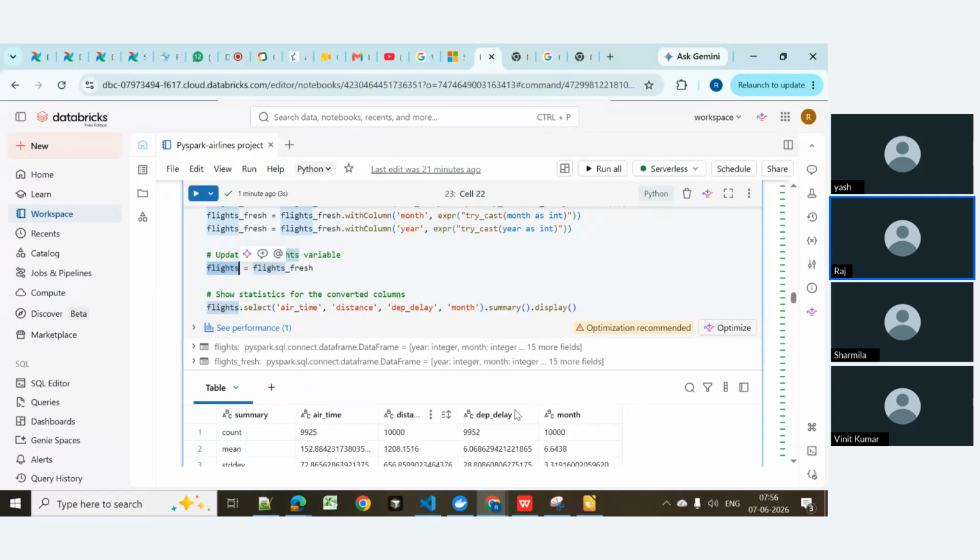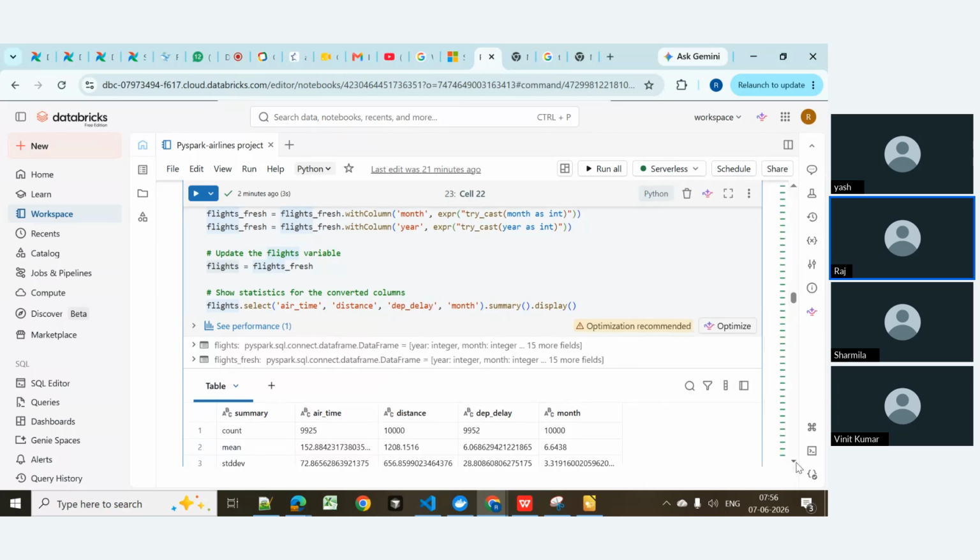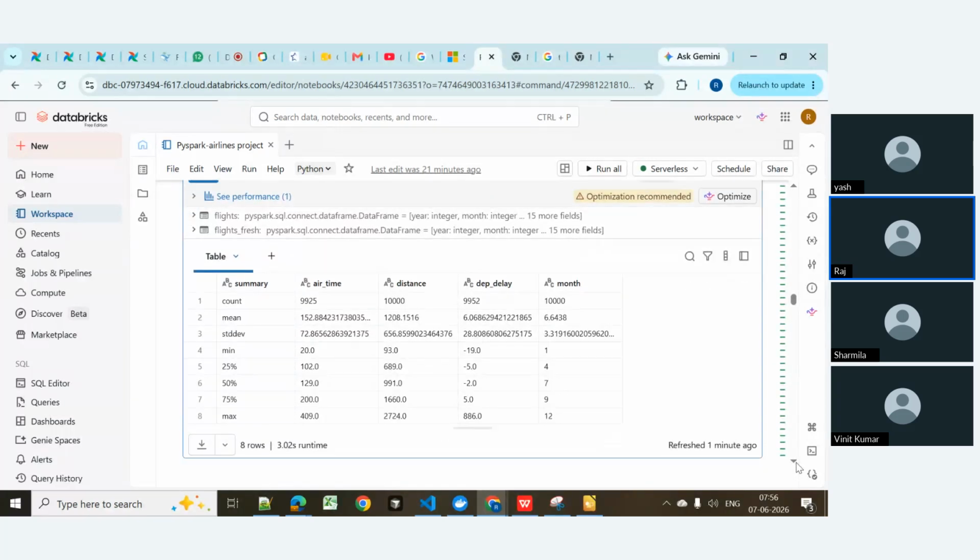This should change actually. I don't know why it is giving that. Is this an issue with the serverless or what? But it should not. Otherwise, like you know, this month and all these should show us float values.